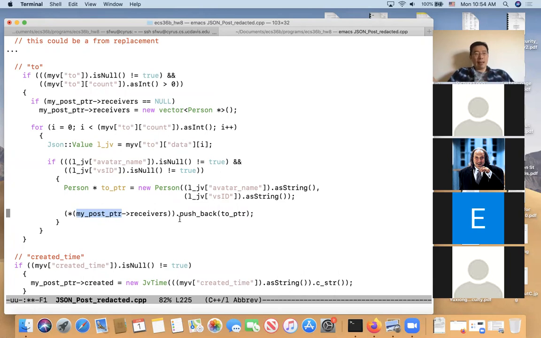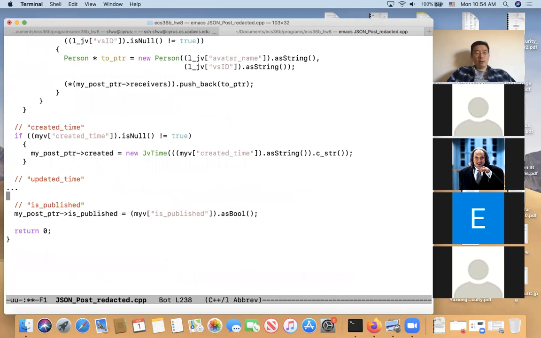Okay, so that's a 2 example. They're both similar data structures. They're following exactly the same flow. Okay, and then I'll just show you yet another one, which is created time. Created time is simpler because you only check whether the created time is null or not, and then you just do new JV time with the created time string like this, and you put it in, and that's it.